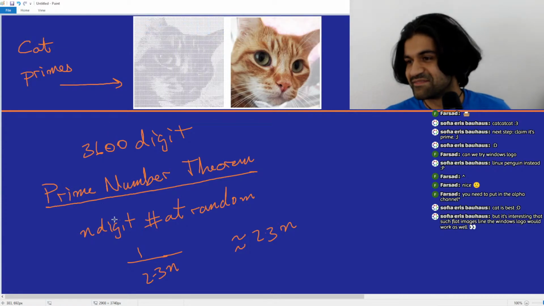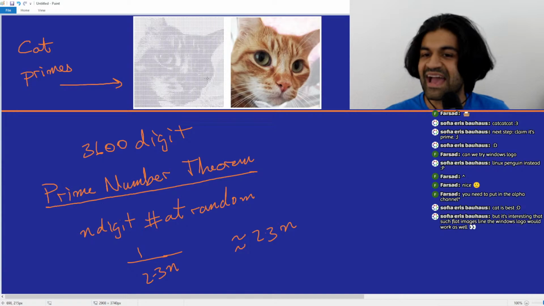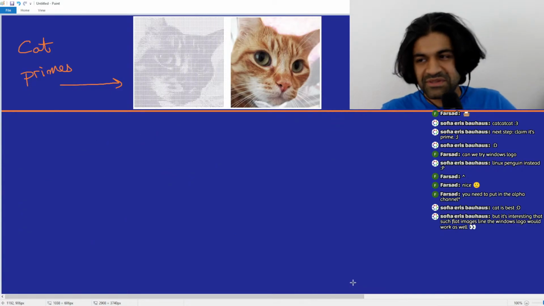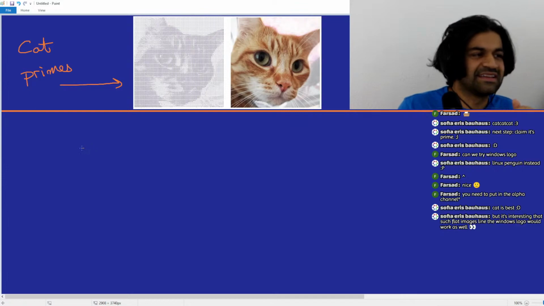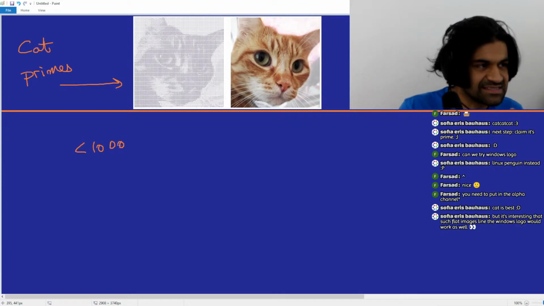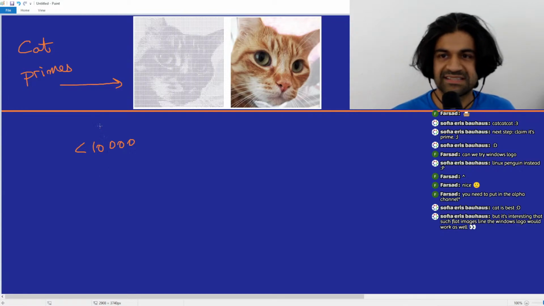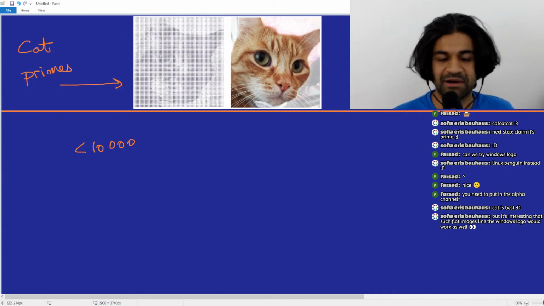That's one ingredient of this. Okay, so in under 10,000 guesses, I'm guessing, I should be able to find a prime number close to my starting number. That's very, very powerful. But there's another problem. Maybe I'm fairly confident that in less than 10,000 guesses, I should be able to find a prime number that's close to my starting number.